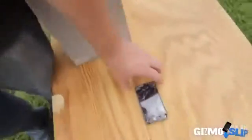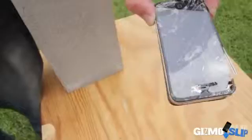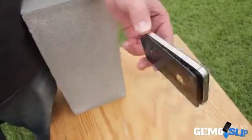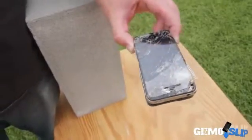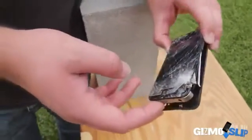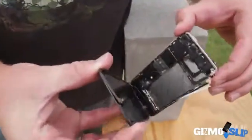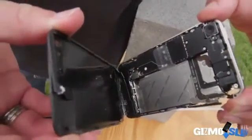Alright guys, here's the phone. Check it out. That's with only 3 of the 6 or 7 tests that they did. That's a lot of carnage for not even completing all the tests. There you go. It's really impressive that it survived a hammer blow. It's really impressive that it helped it survive a face-down drop test. I'd say it's probably worth getting a screen protector if you can handle having the extra film on the screen. It's kind of unfortunate that the arrow utterly destroyed it.